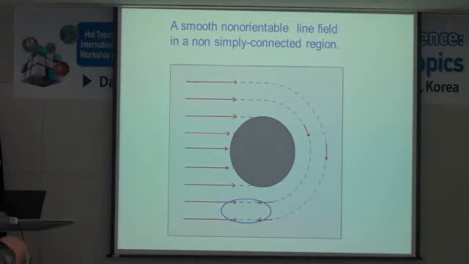That's just one choice. Then they're going to have to continue going to the right, round here. And so when you get down here, they're going to the left. But in this blue region, to the left of the blue region, they're going to the right. Well, that's impossible because that's a third orientation. So obviously in this blue region, you can either have the arrows going to the right or going to the left, and this is a situation where you've got arrows going both to the right and left. It's a contradiction. So this is not orientable, even though it is smooth.